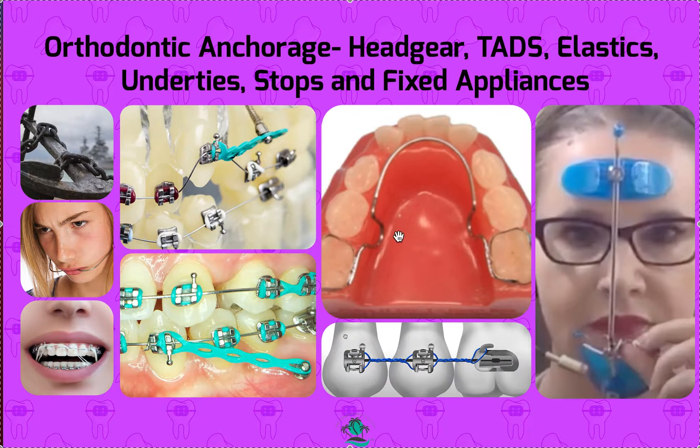In addition, you can use certain types of fixed functional appliances, like a lingual arch. If you had some spaces and you just pull together, the back teeth will move forward and the front teeth will move back into the space. But if you anchor those back units and pull against them, everything will go from front to back instead of back to front. The same thing applies on the upper arch with a nance or a transpalatal arch — you can get absolute anchorage to slide front teeth back for overjet correction, as opposed to using only chain, where everything would smush up circumferentially.